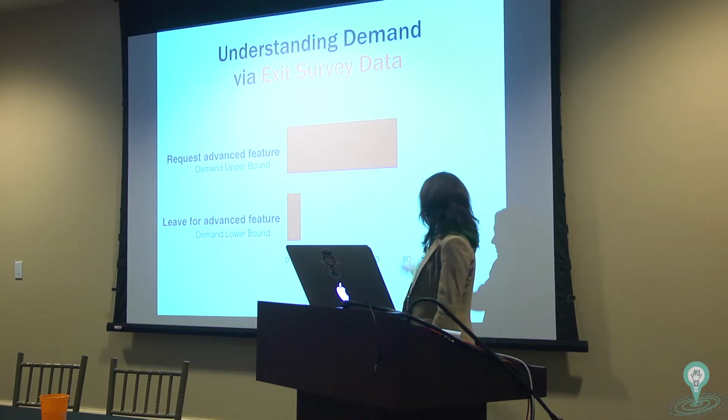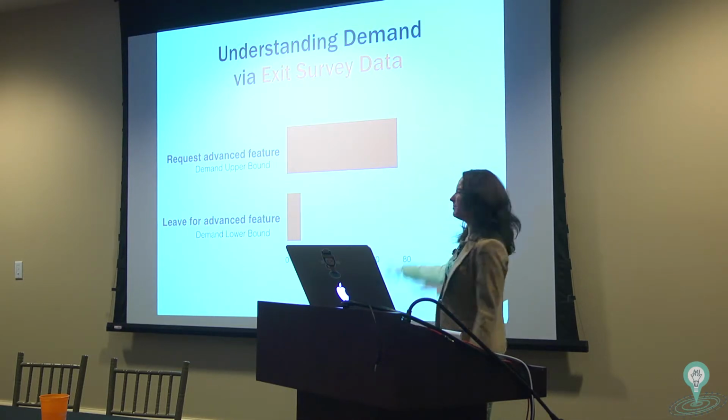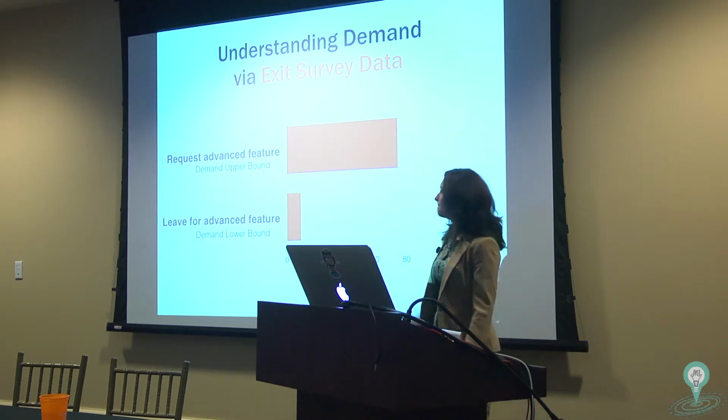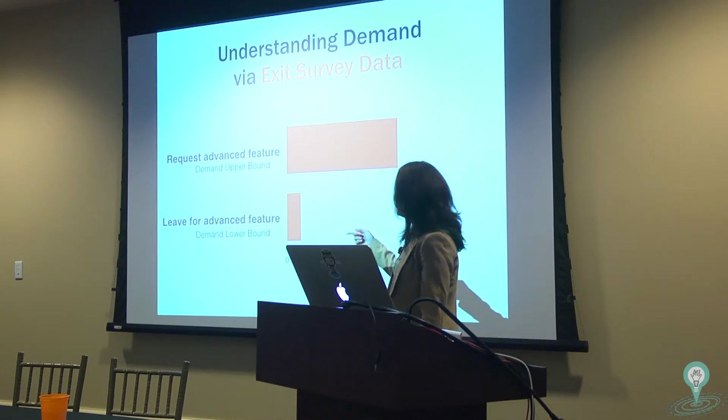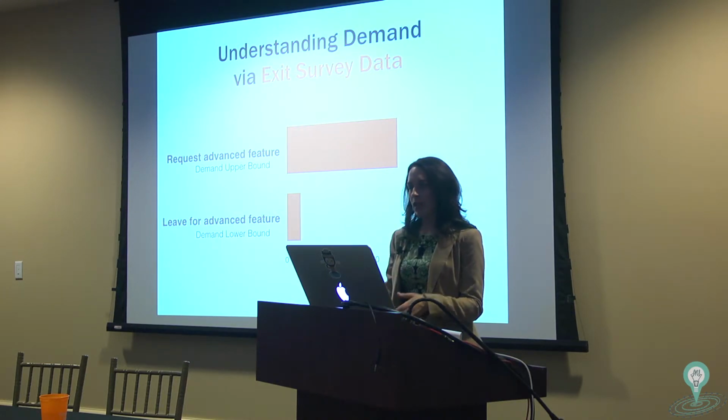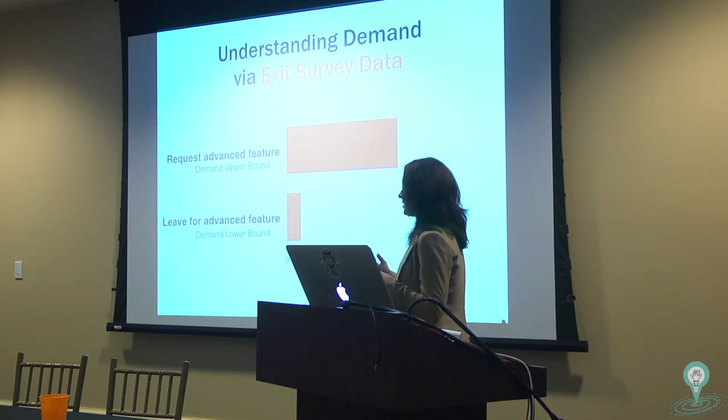That was like, I don't know, 70%, and this is mocked up data, but this is like 70% of folks who said, I want this thing, build this thing. And then you have like 10% who would actually leave to go get it. So this is a little bit tricky, right?